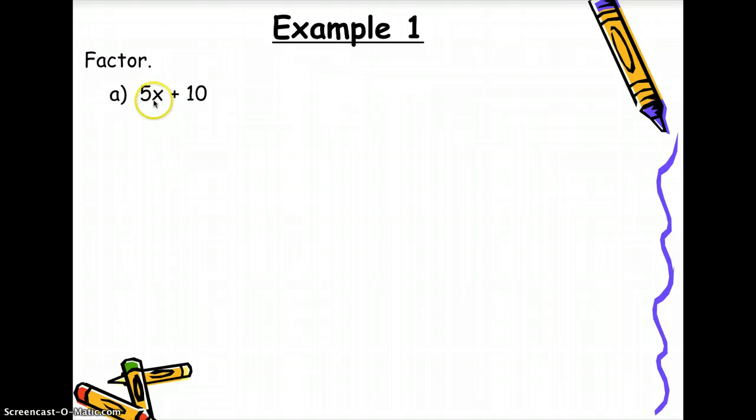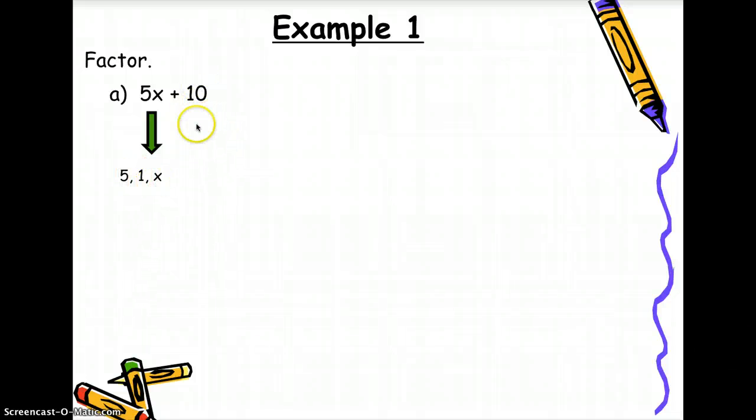To be able to do this, there are a few steps that you need to learn. So let's look at 5x first. Let's think, what are the factors of 5x? Or what are the numbers that you use to multiply to get 5? If we do that, you will have 1 and 5, and then you have a variable, x. So the factors for 5x are 1, 5, and x.